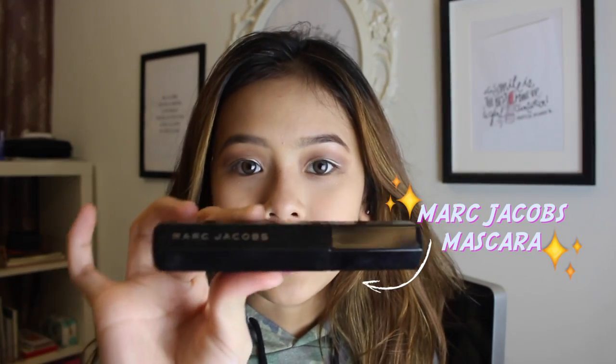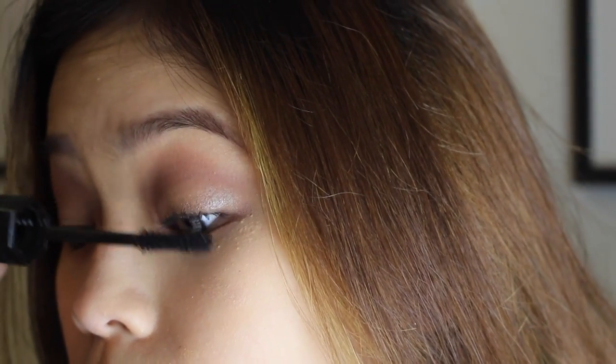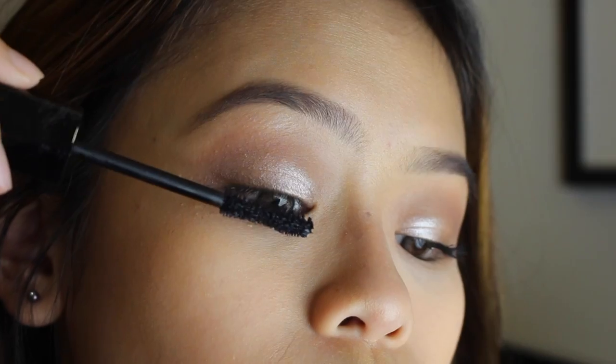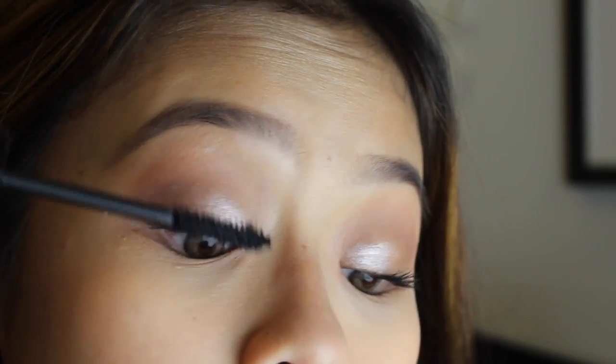Using my Marc Jacobs mascara. We are done with the eyes, finally.